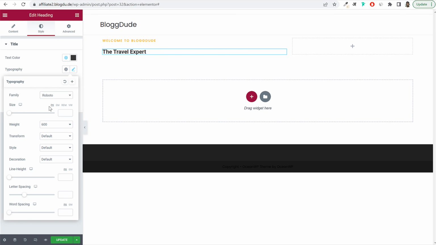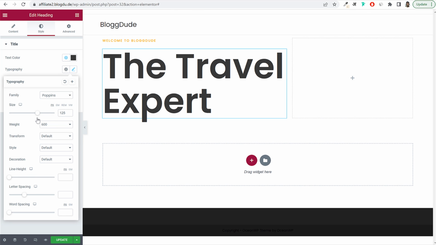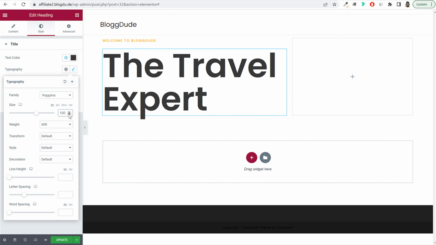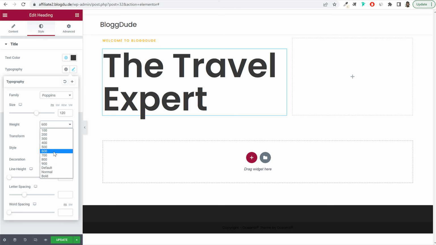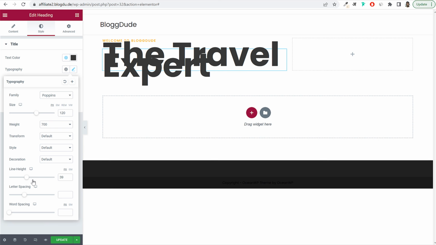And again, we have to change the typography to Poppins. Poppins is the font family that we'll be using throughout the website. So, okay, this is the font family that I want. Now you can go ahead and change the size to whatever you want, 125, 120, whatever size you want. So maybe we'll keep it at 120, but we'll make it bolder, right? Maybe, okay, I don't think we have to make it bolder, but if you want, you can make it 700. You can also change the line height and all these things for this as well.